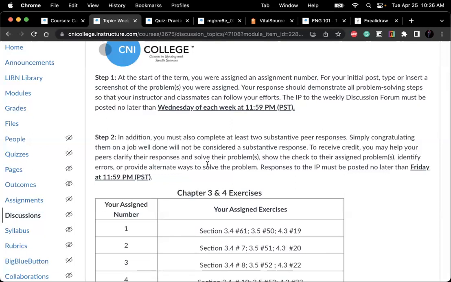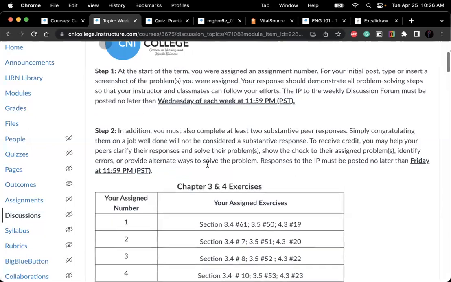Maybe you see that they made a mistake. If you catch anybody making a mistake in math, don't approach it in a negative way, right? Everybody makes mistakes. Just say, hey, I noticed that you somehow got a minus here or a negative rather than using division or something, and then help them solve it. Like check their work, right? That's the best way you can provide a response.